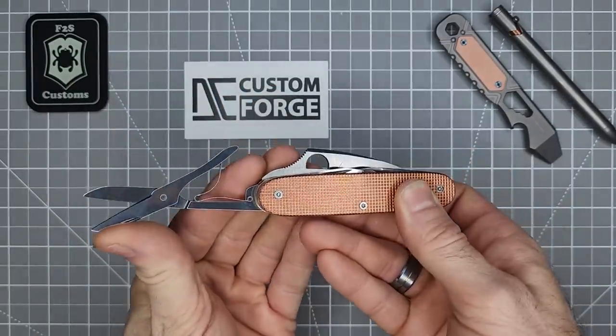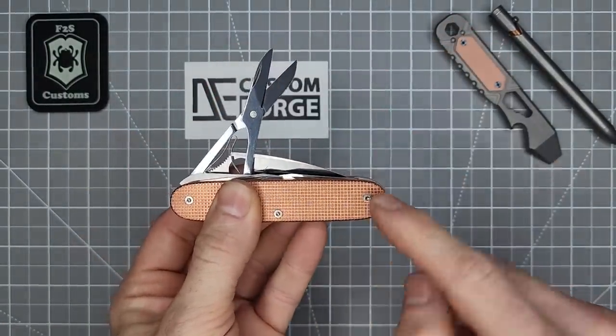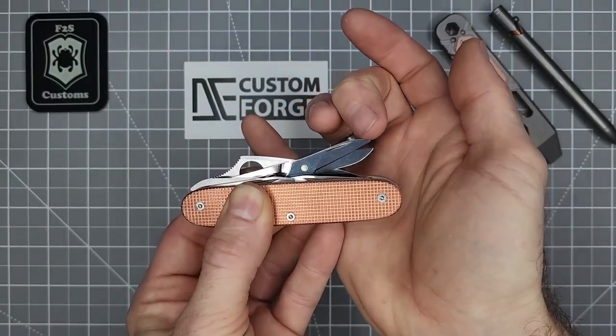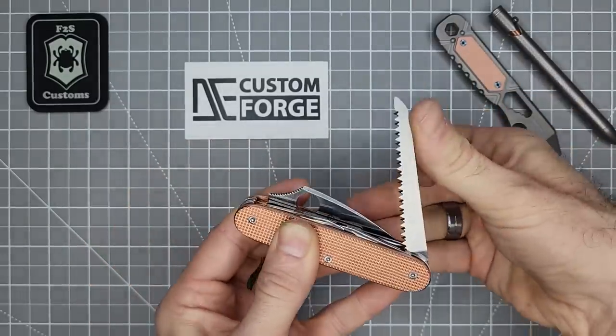And if you remember during assembly, the scissors were very loose also. But like I said, after we put the scale on, it provides basically the structural support for the knife, and you'll see that it's nice and snappy. Same thing for the rest of the tools.